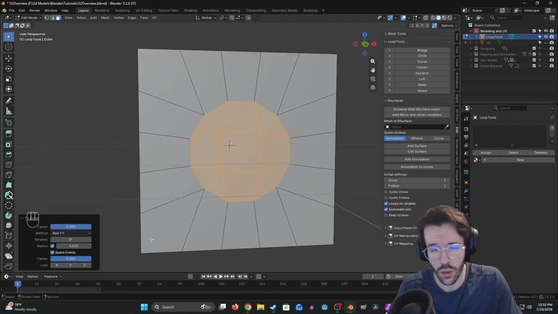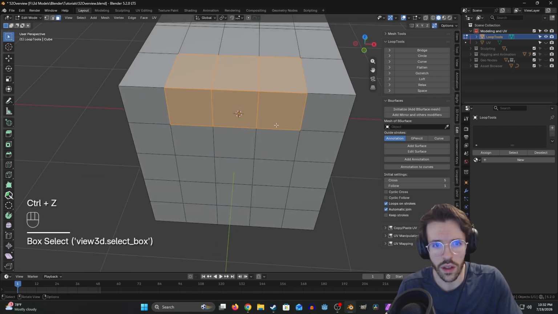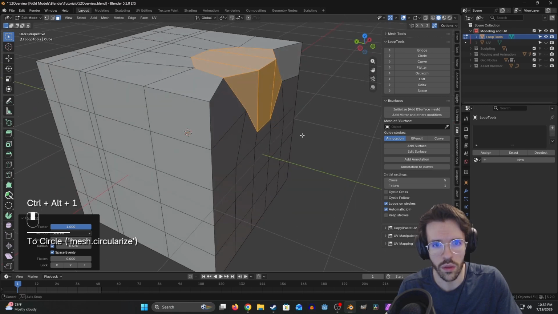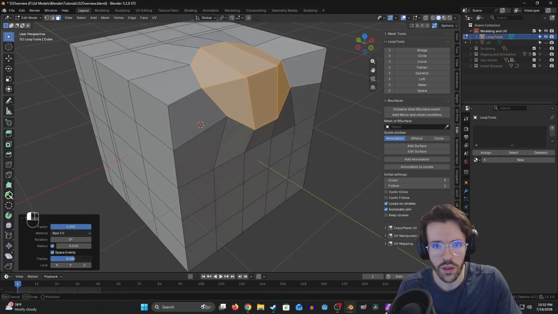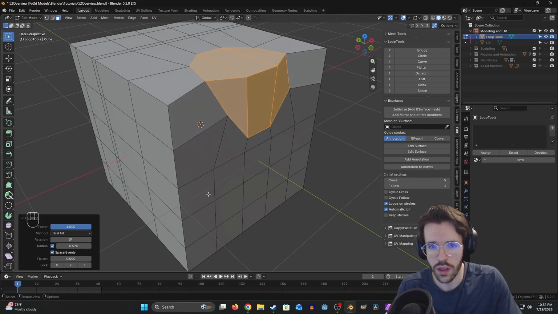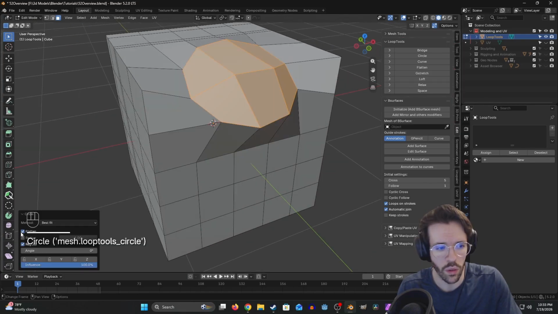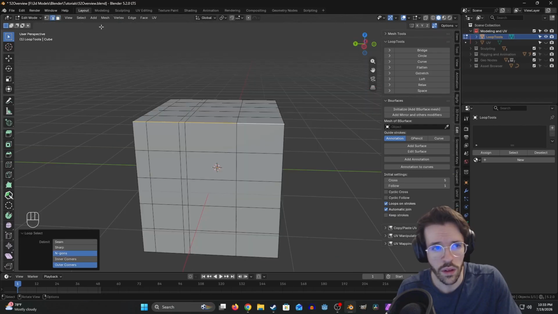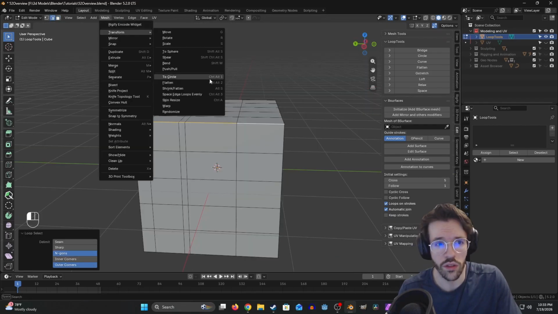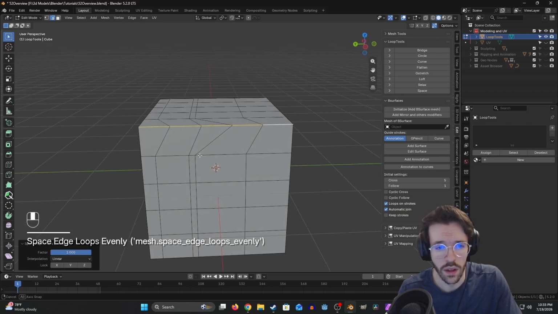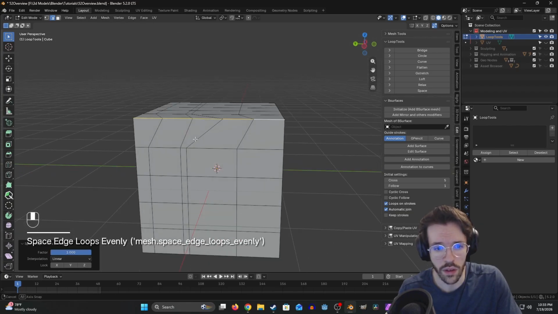And what's really cool is you can adjust the flatten ratio. So if we choose some faces, say these ones over here, we do a tool here, we choose flatten, and we can adjust it as a ratio, which is pretty nice instead of having to just use flatten or not. Now, the next one that was added in is mesh transform, and then we do space edge loops evenly. And you can see, it evenly spaces our edge loops.